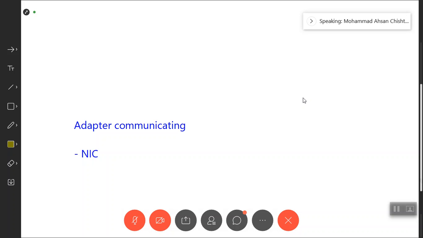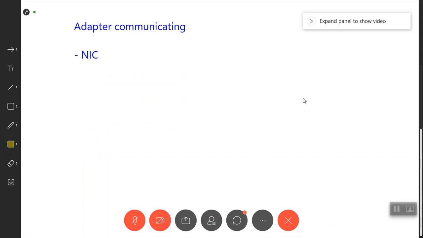A network interface card in a router would be there, which would typically have a fiber input as well. It would have an RJ45 input as well. And what is this adapter? What is this NIC? This is a semi-autonomous unit. I'll just write it up. Semi-autonomous unit.